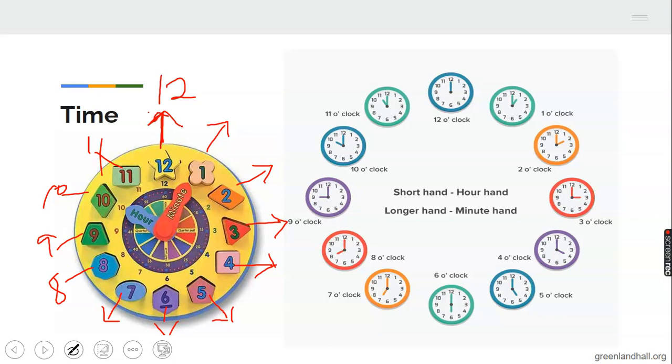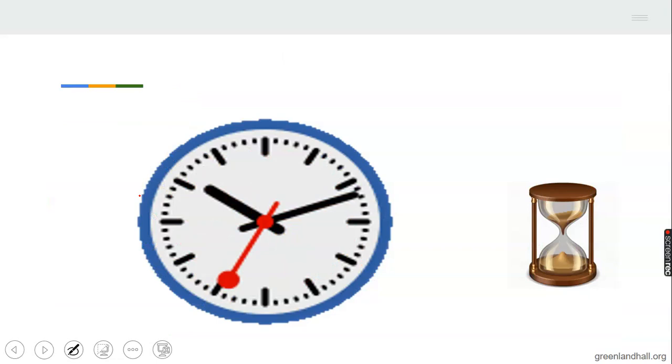Okay, look at this picture. We want to talk about time. How do we tell the time? You will notice that a clock always has 2 basic hands, and then there's another hand that is always moving and rotating on and on. Can you see what I'm talking about?